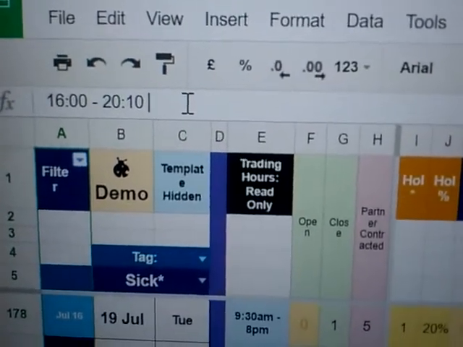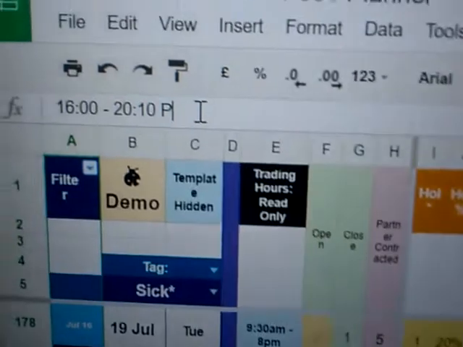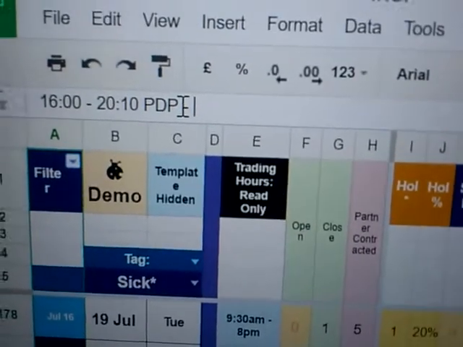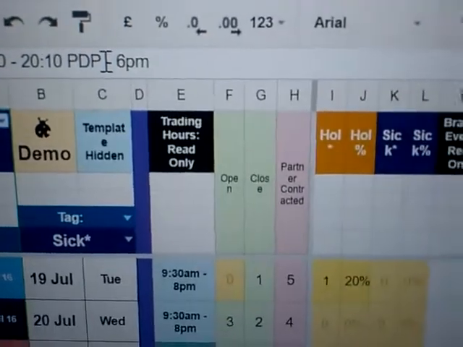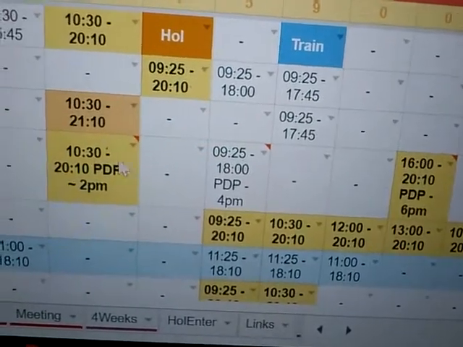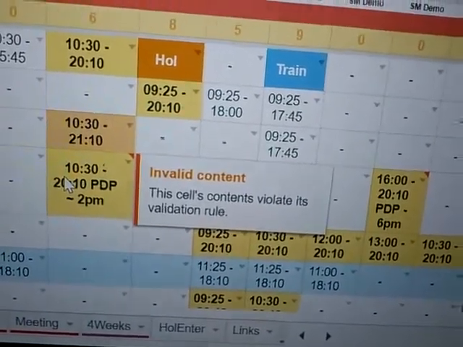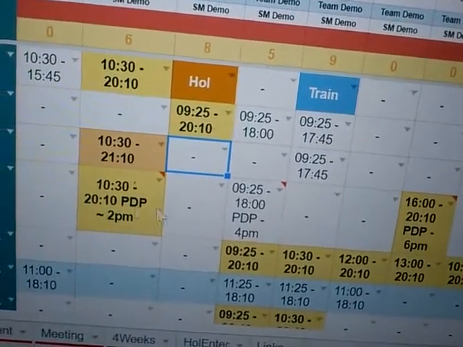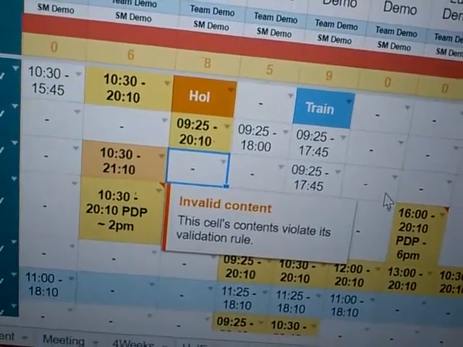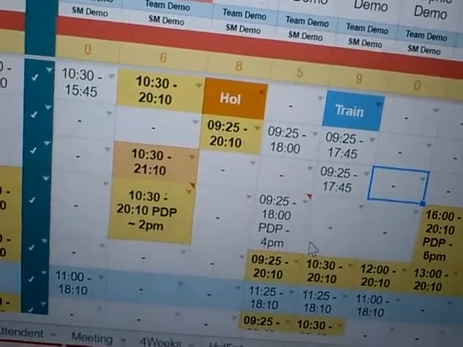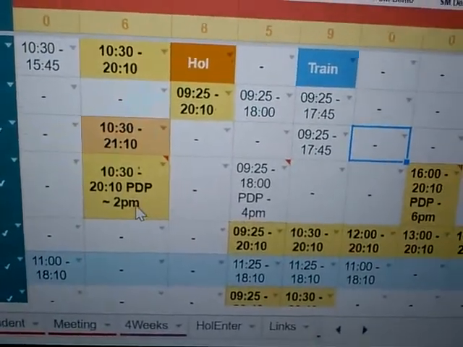I'm just going to put down PDP 6 p.m. Right, so I've got 3 PDPs to do in this day. I know usually it's not really possible to do 3 PDPs in a day, because you probably need to have a break in between.